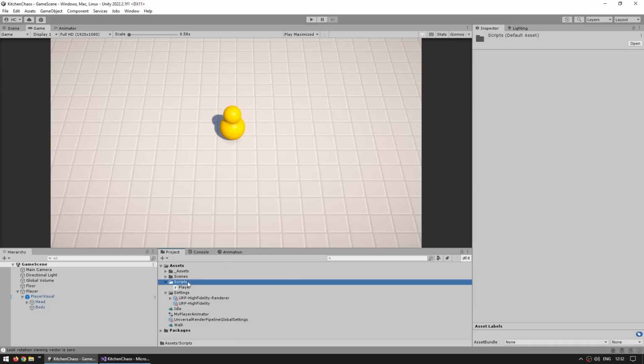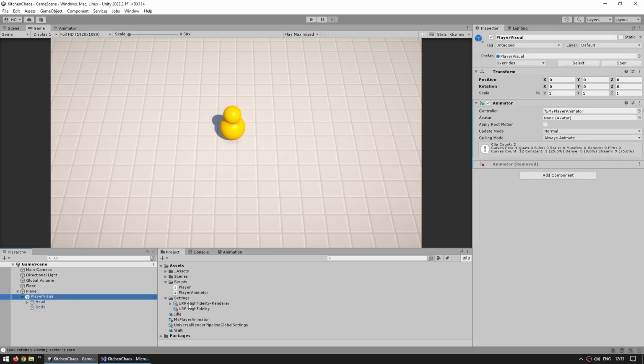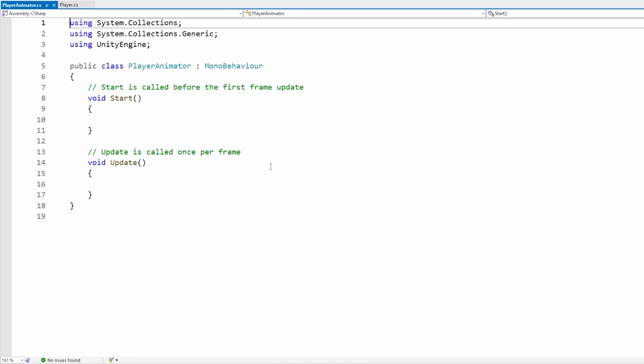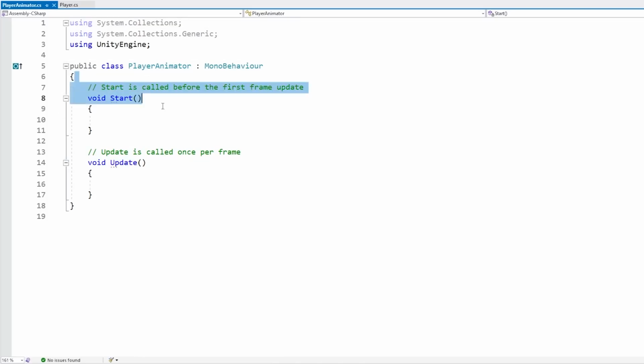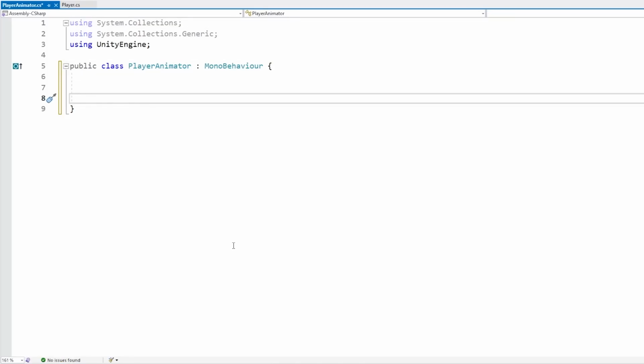For that, let's go into our project, right click in our scripts folder, create a new C# script. Let's call it the PlayerAnimator. Let's select the player visual game object and attach the component. Okay, so now here, first let's grab the animator. Now one approach is, like we've seen, we could just make a serialized field and drag the reference in the editor. Or alternatively, since the animator is attached to the same game object as this script, we can just do a GetComponent. Both approaches are really valid. So here let's use GetComponent just to see a different approach.